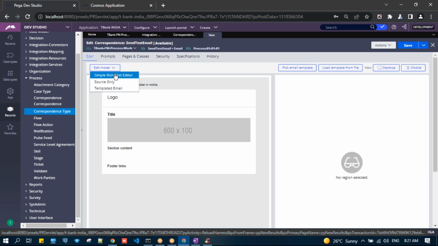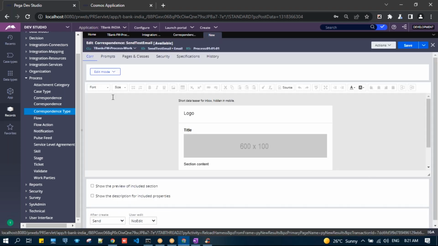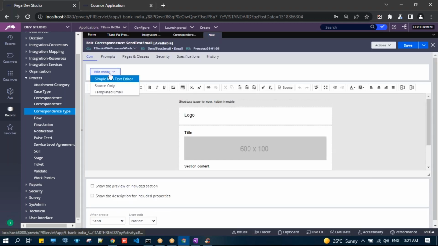Or you can go with customizing everything. We don't need this, just delete it.